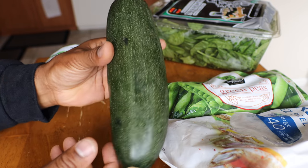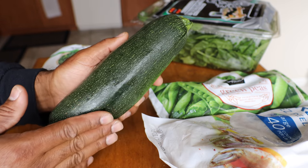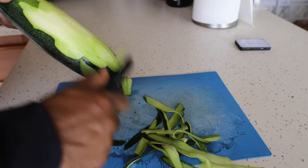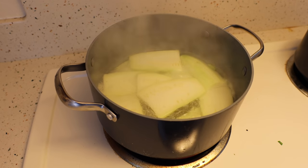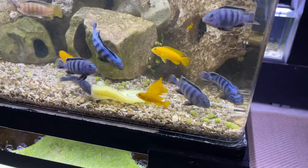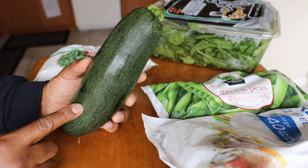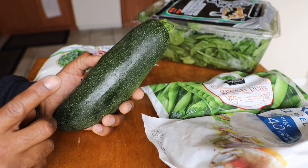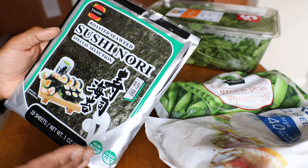Next I got a zucchini — it's quite a large zucchini. I've made videos about these before and shown some DIY recipes. Basically what you'll do is peel and slice it into slices and blanch them, meaning part-boil them for a very short amount of time just to soften them up. A lot of fish will eat these — your African cichlids, many plecos, and the other fish I mentioned that eat green beans. I also feed these to my koi and goldfish.